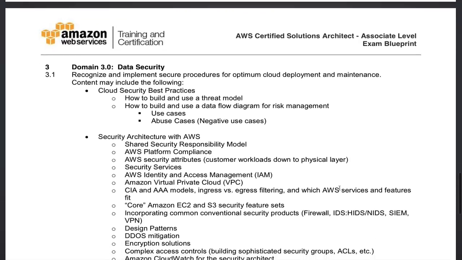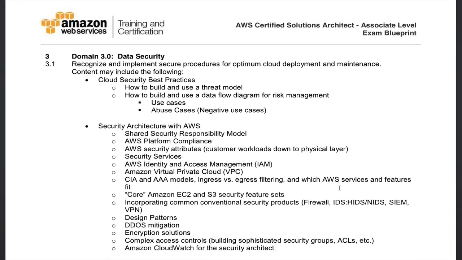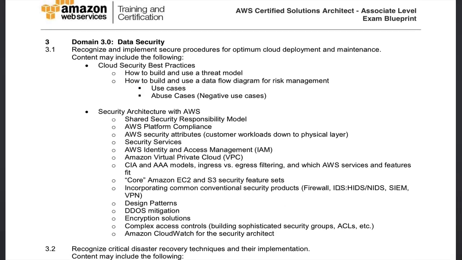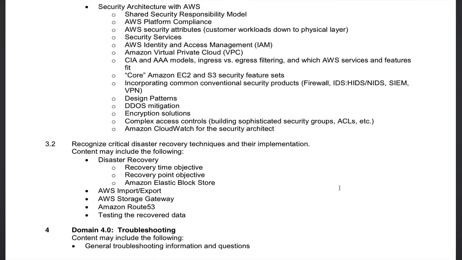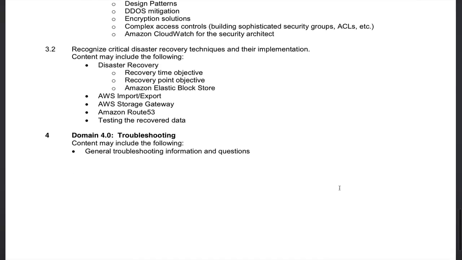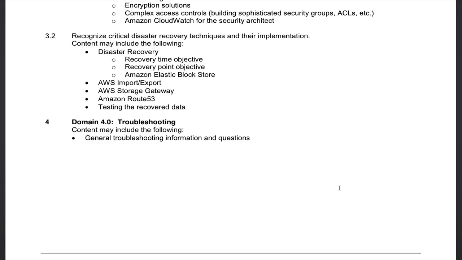Domain 3 is data security. This is worth 20%, but like I said, this tends to come up in the exam a lot. So we'll go through all kinds of different data security models. We'll use identity access management and two-factor authentication to lock down our AWS account. We will look at things like encryption. How do we encrypt an S3 bucket? We'll go through data security a lot throughout the course. So that is worth 20%. There's also, like I mentioned previously, a white paper that you should definitely read. And then domain 4 is troubleshooting, which is worth 10%.